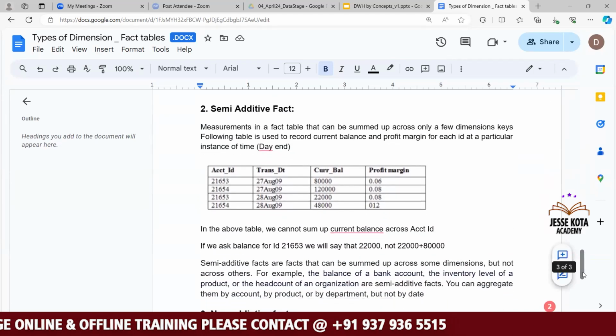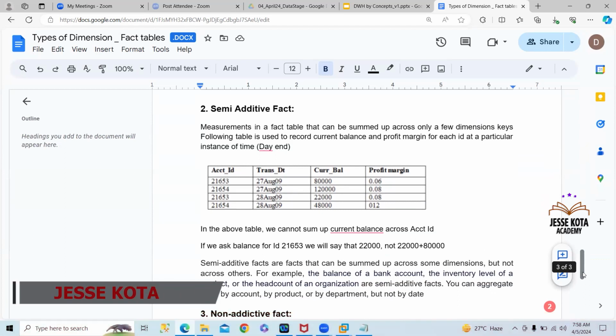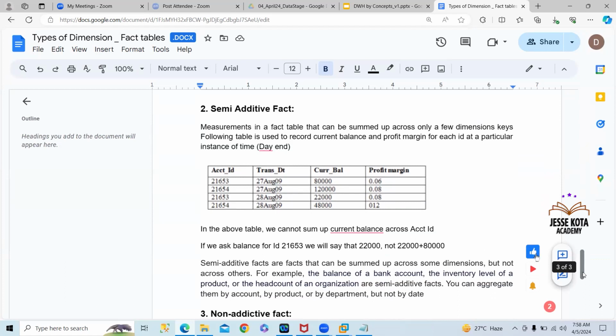Okay, so another fact table type is the semi-additive fact. Here we can do the sum up across only a few dimensions, not all dimensions. In this example, I cannot do the sum up with some other person's account. I have a bank account. What is the deposit amount? What is the withdrawal amount?